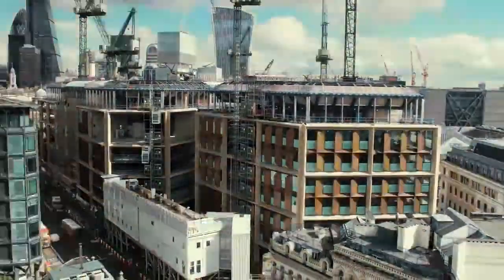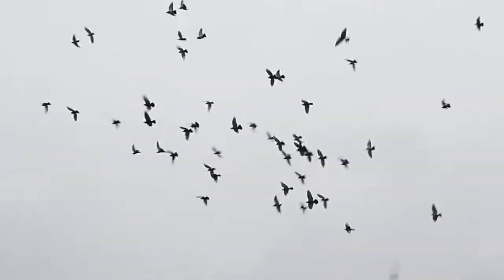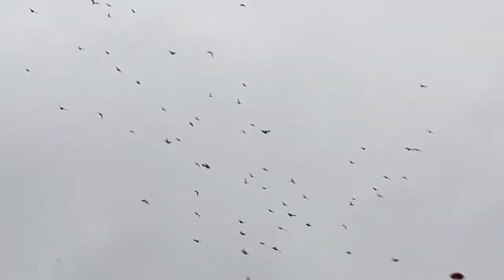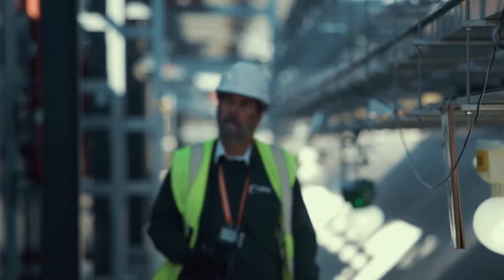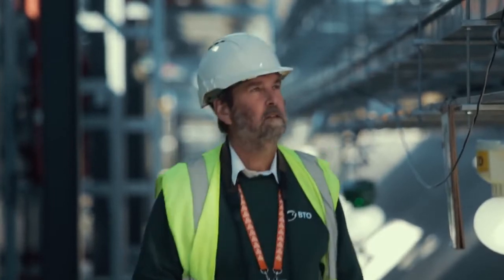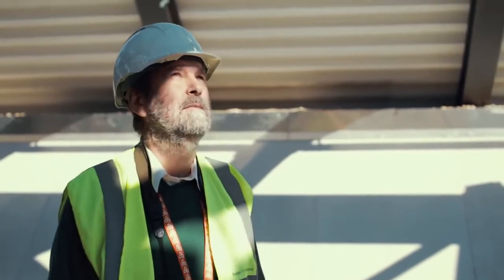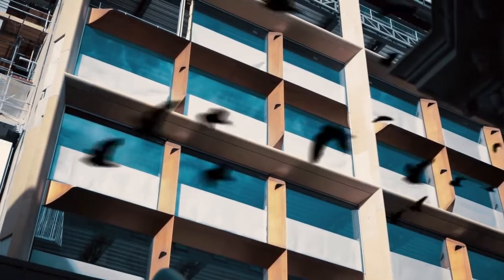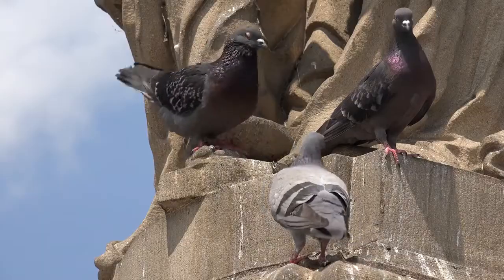Well, even the finest materials and workmanship can be blemished by its environment, and one of the worst culprits is birds. The facade of the Bloomberg building has got lots of angled features which are very attractive to birds. If you get a big build-up of droppings, it's very expensive to clean, but more importantly, they're quite corrosive and they can damage the structure over time. Which is why the architects hired ornithologist Nigel Clark for advice at the design stage to ensure the building was less than ideal for pigeons and gulls.